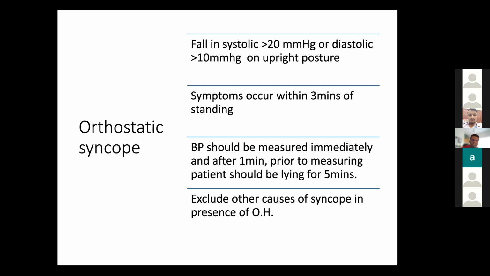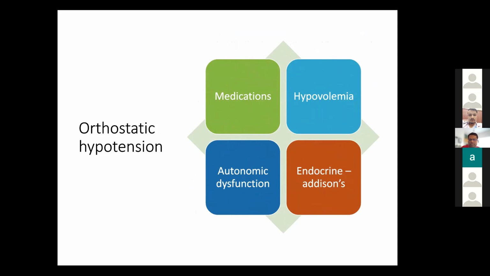Medications can be a contributory factor. Is there any other illness which also presents along with that? That is very important, and that's what I will ask you. If you come to me and say the blood pressure is low and you diagnose it, well done, but what is the reason behind it? Just have a little think about it before you dispose of the patient. So medications, hypovolemia, autonomic dysfunction, endocrine causes can all lead to orthostatic hypotension.